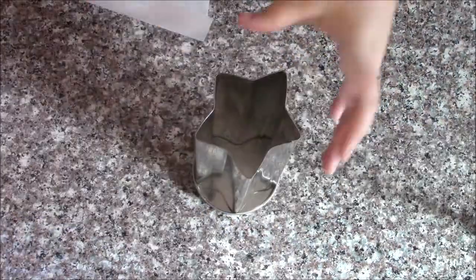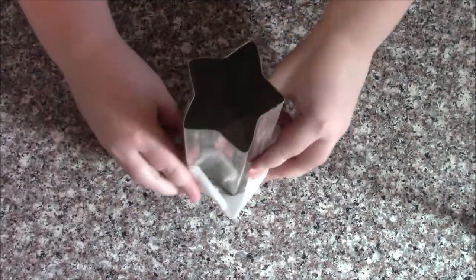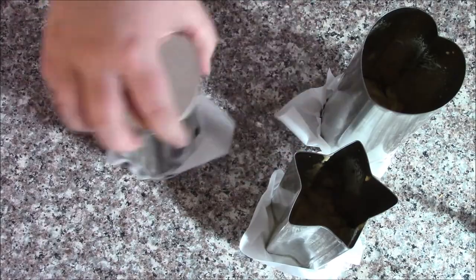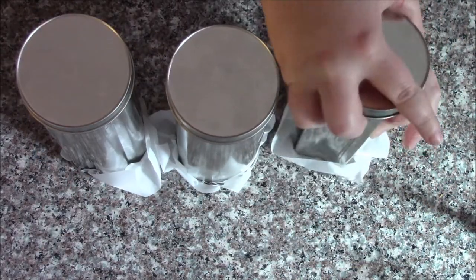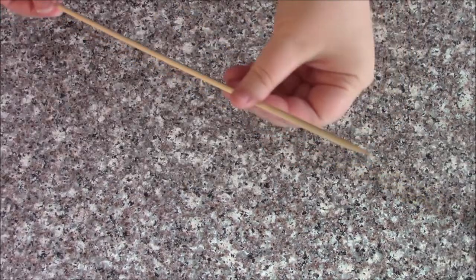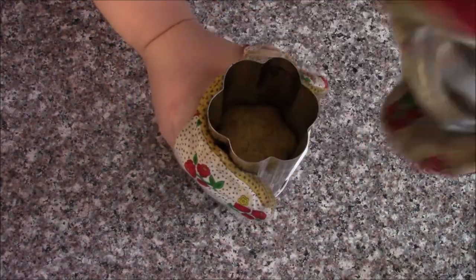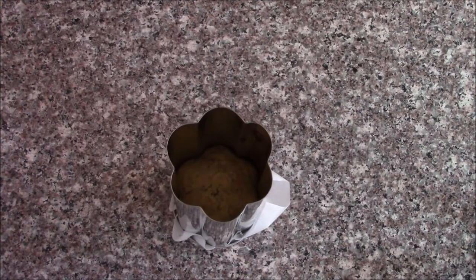You might notice here that I actually have parchment paper at the bottom of the tubes this time. Especially for the quick bread, it's going to be helpful so you don't have any leakage. And of course you will spray them down and cover them and bake them just like you did for the yeast bread. And then you can use a long wooden skewer or even an uncooked spaghetti noodle to test down there, because that toothpick is not going to tell you if the middle is raw.